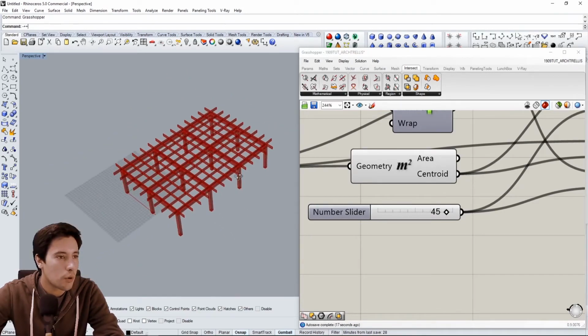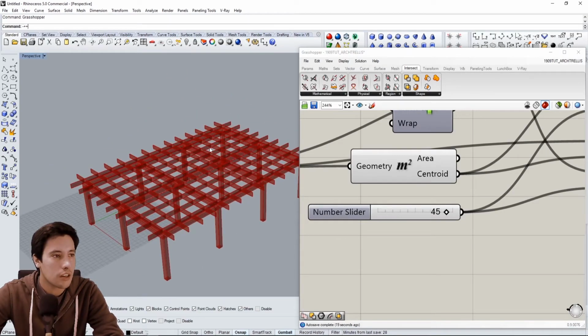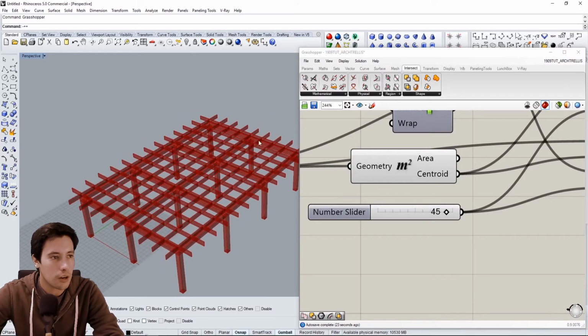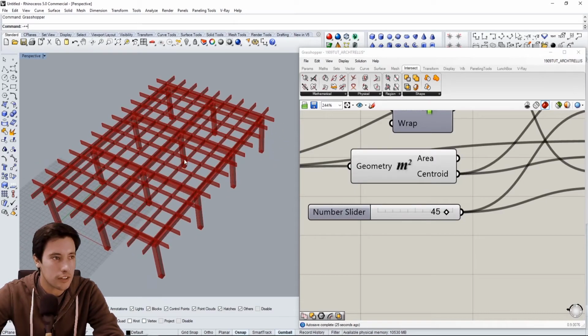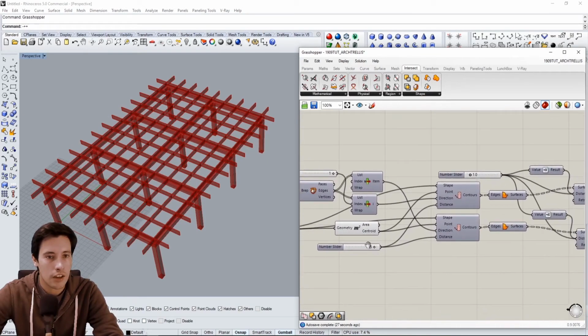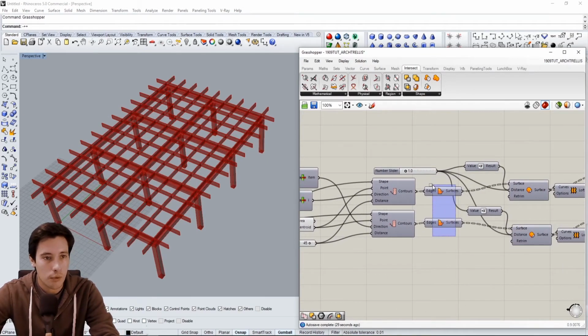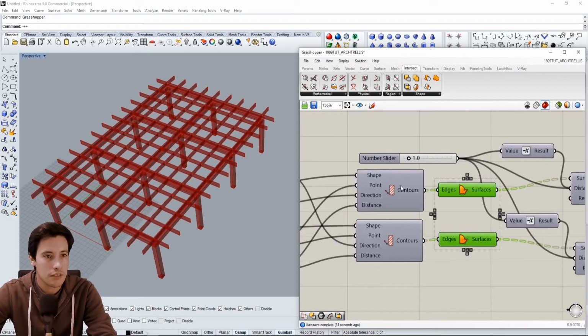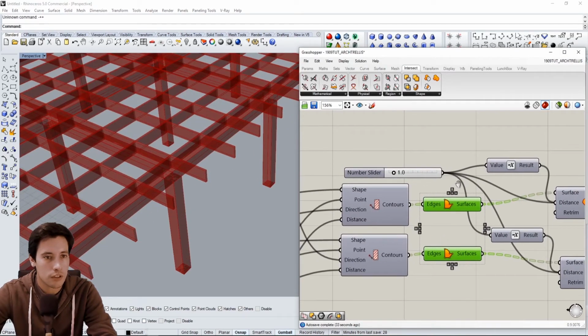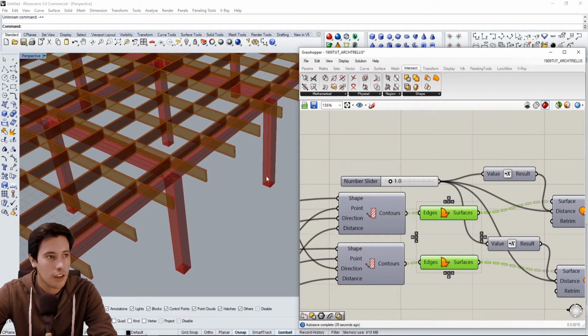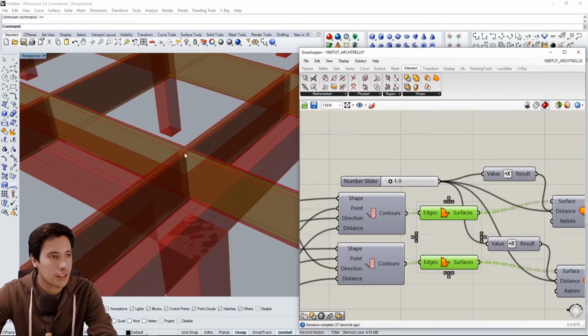And now what we want to do is actually create some cool pattern here at the top of the trellis. That way we can make it a more dynamic and fun design. So to do that, let's go ahead and come back here where we have these planes that we created with the contours. Let's do a space bar and preview these, and see that these are the ones that we actually created the rafters from.